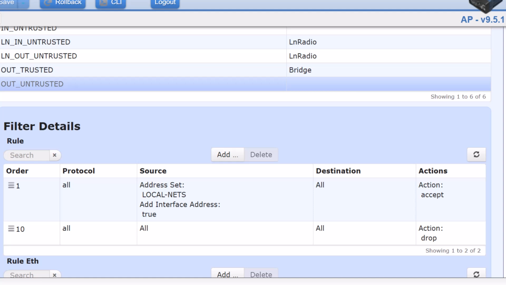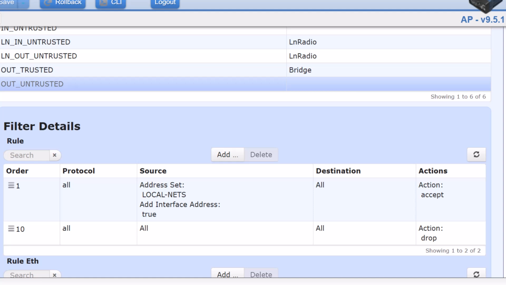If the add interface address true is enabled, that means that it will add the IP address of the interface, the bridge, to the policy, essentially adding the 2.1 address into the rule as well. So this would ensure that if we made the change to our orbit IP address without making the change to the local net address group, we would still be able to access the orbit because we're allowing the interface address into this policy as well.